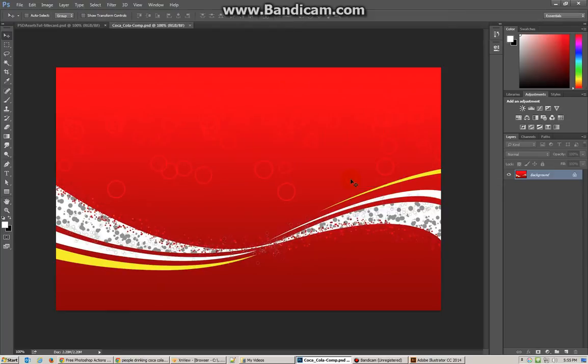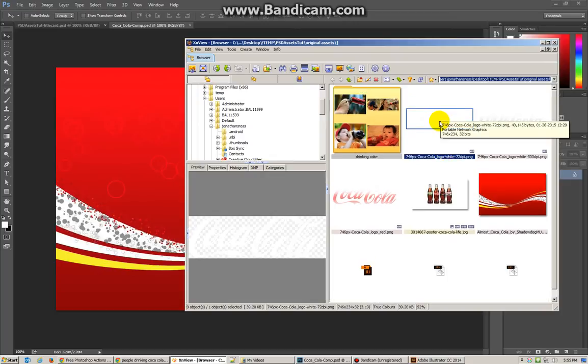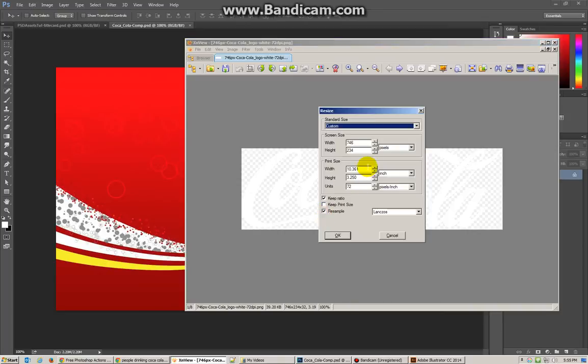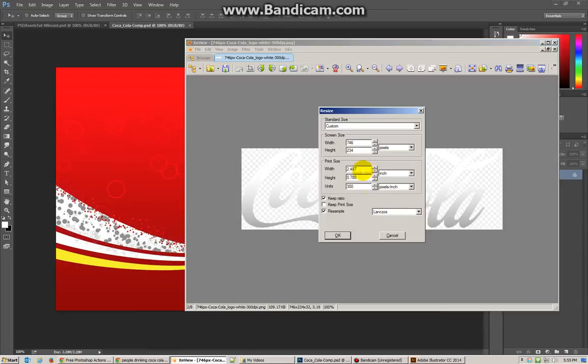However, Photoshop makes us have to worry about it a little bit, and here's why. If I want to start bringing in my first graphic, I'm going to find a logo, and it's 72 dots per inch. And here are the two logos that I'm bringing in. The first one is 10 inches by 3 inches at 72 dots per inch. The next one is 2.4 inches by 0.7 inches at 300 dots per inch. But they're both the exact same screen size or dimensions.